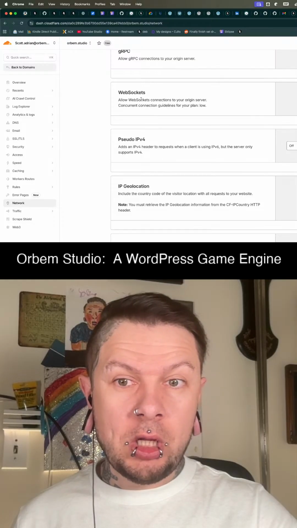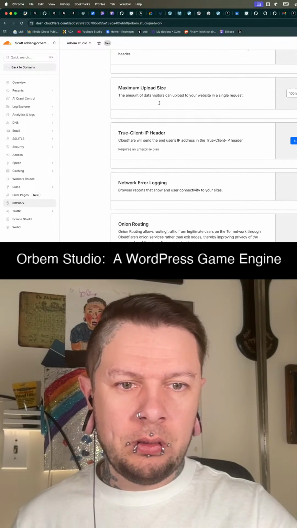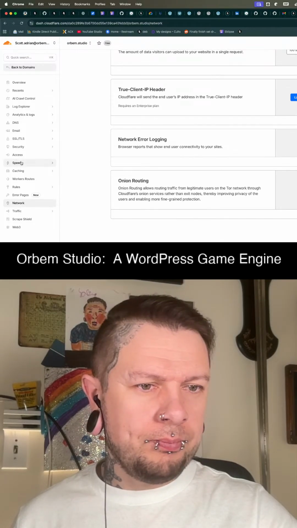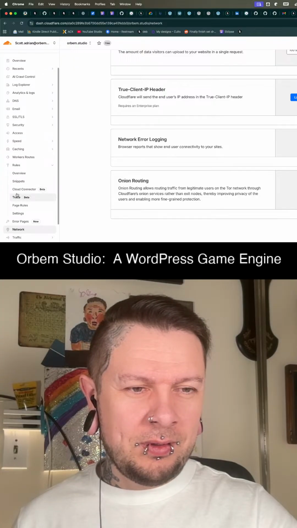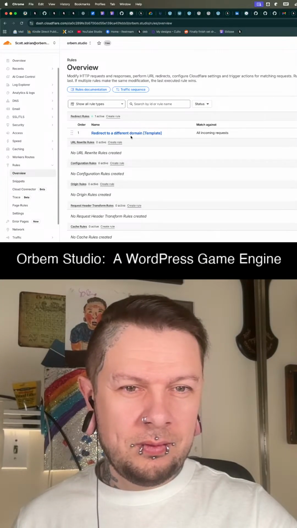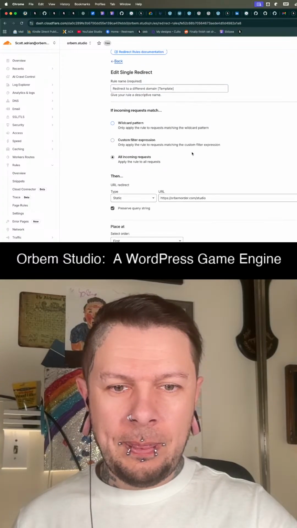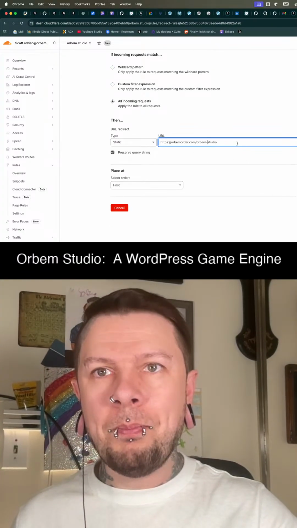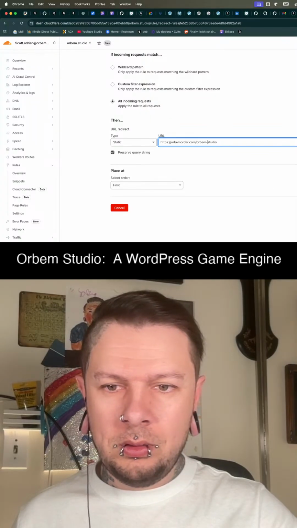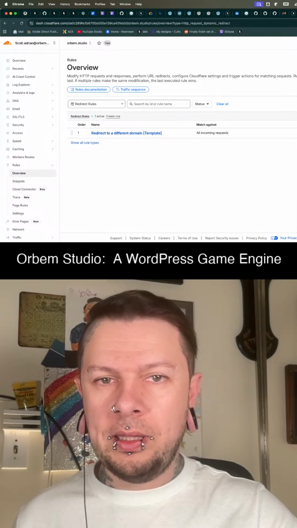Allow WebSocket connections. No. What am I missing? Rules? Overview? Oh, here we go. Aha. Orbem Studio. Perfect. Okay, that should work now.